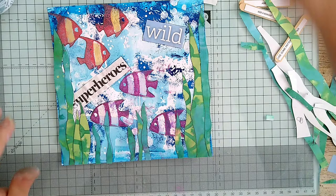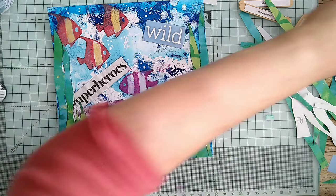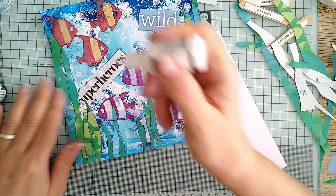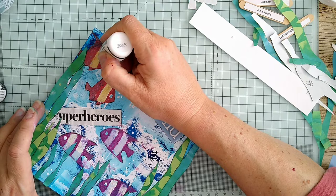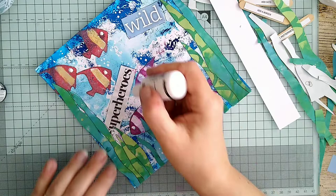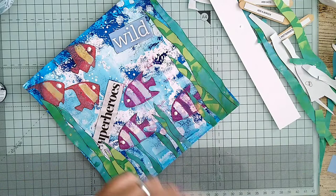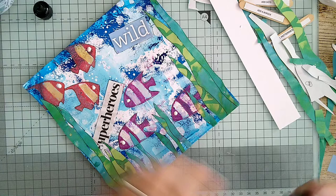I'm just going to get some enamel dots. I've got white and I have black. And I'm going to give the fish some eyes, and then I'm done, I promise. Let's just see if, yes, it's coming out. Probably this is going to ruin it, make them look really spooky or something, but I'm going to try it. Oh, well, that's not held its shape very well. Maybe I should have done Nuvo drops.